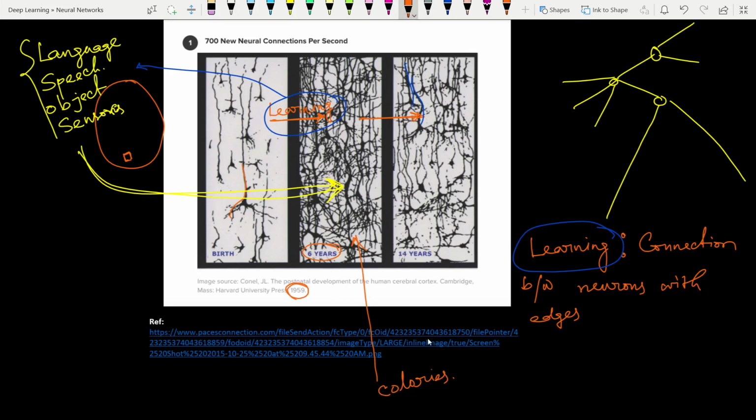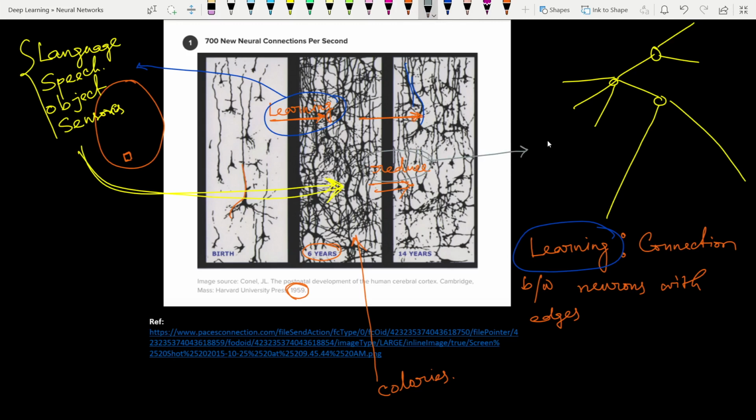But due to the limited resources, the connections will try to reduce, they will automatically reduce. And the way they reduce is in such a way that they automatically adjust to our environment.